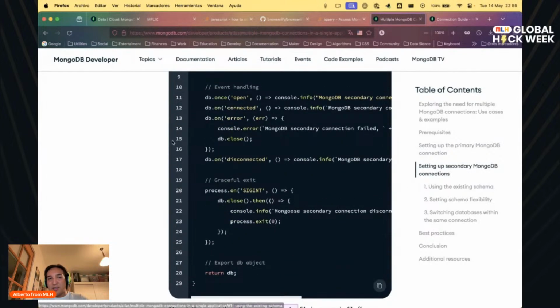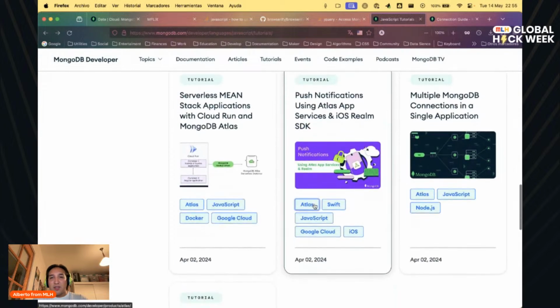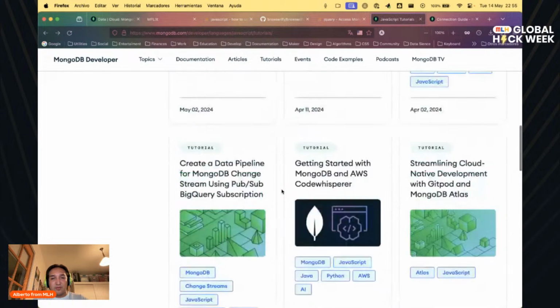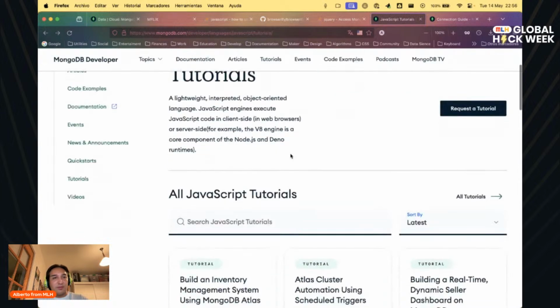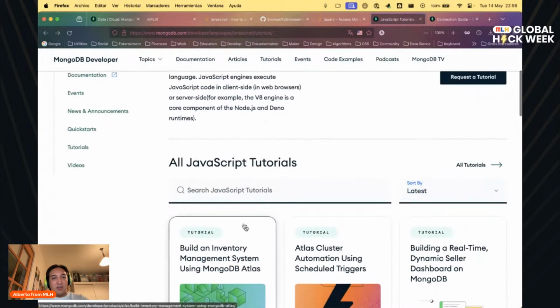This index 16. No, this is not something that I want. Something quick. Articles, examples, documentation, advanced, quick starts.